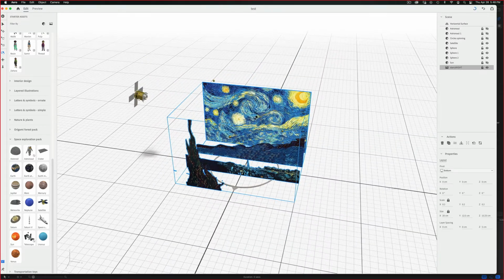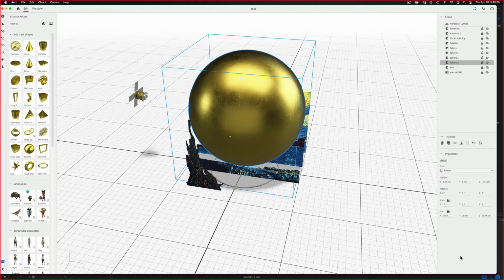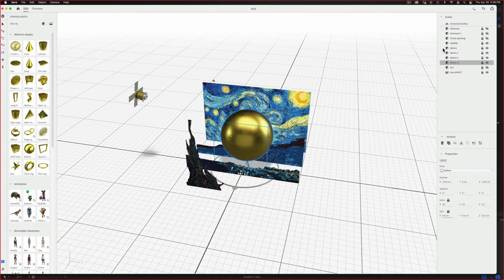We also were able to add true 3D objects just using these starter assets within Aero. So we just used some basic spheres here and obviously scaled these down quite a bit. The scene palette up here is basically like a layer palette. We can select our objects and then have our properties down below, like sizing, position, rotation.